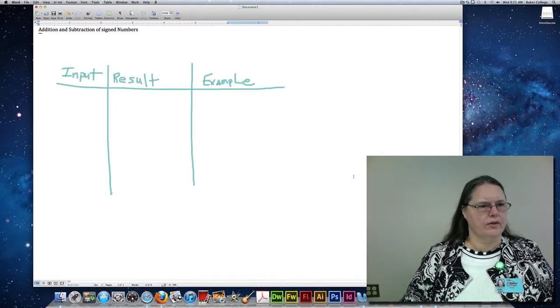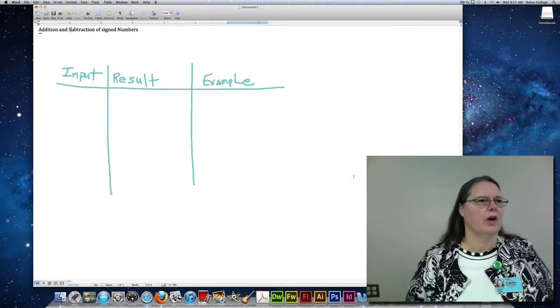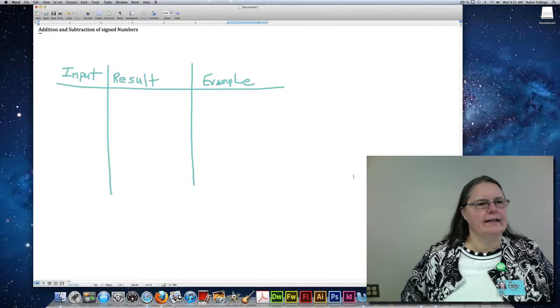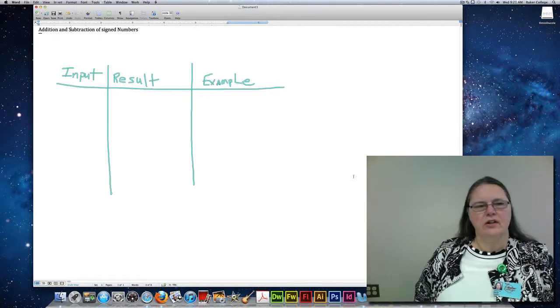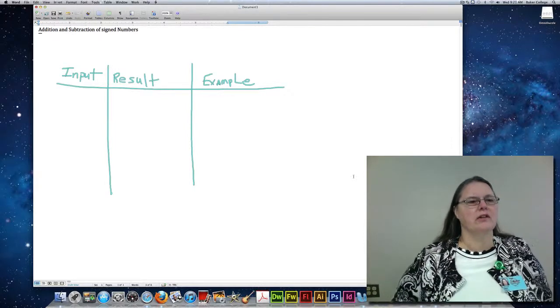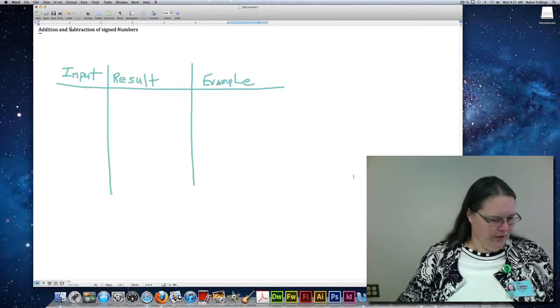Alright, today we're going to start with signed numbers, and I'm not going to start with showing examples. First, I'm actually going to show you how to manipulate signs. Now, a signed number is just a number that carries either a positive sign or a negative sign, which is called an opposite. It's really an opposite, not negative, but it doesn't matter how you want to look at it.